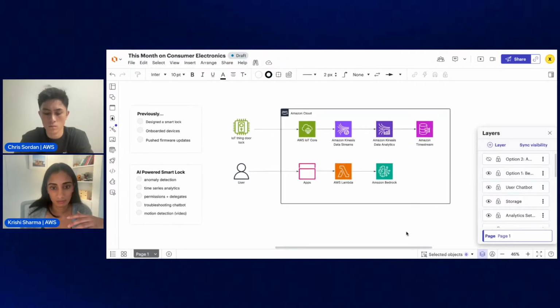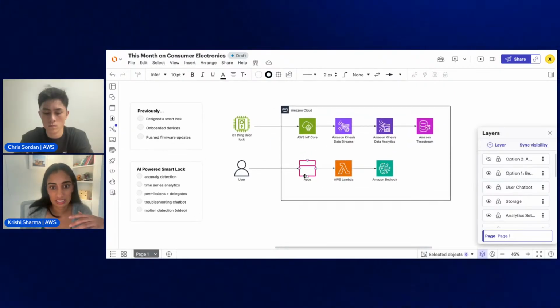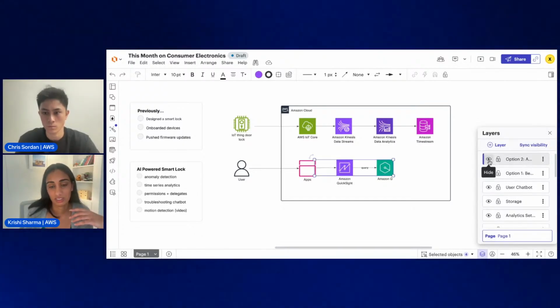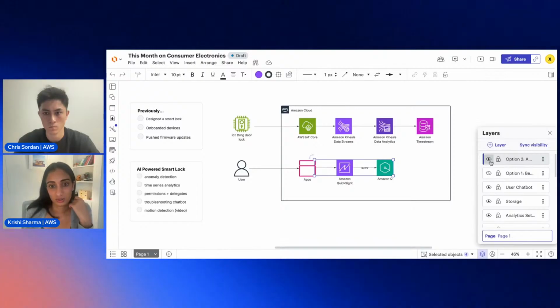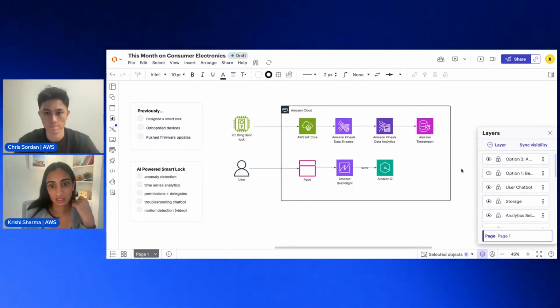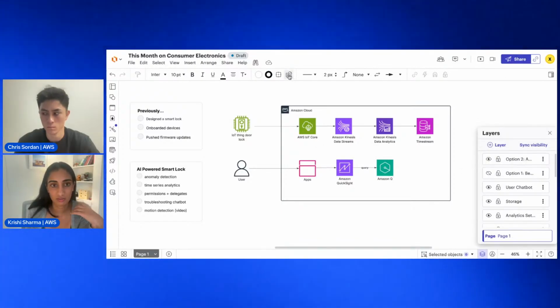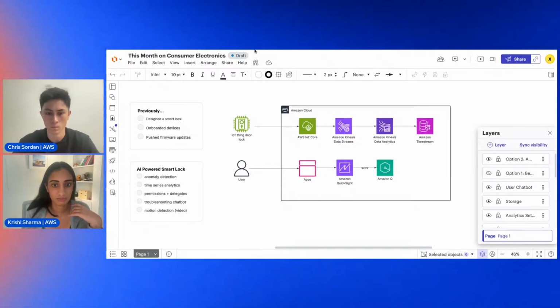So we integrated the chatbot into our app using Amazon Bedrock. And the other option that we talked about was using Amazon Q, and generating dashboards using Amazon QuickSight. So these are two ways that you can use Gen AI on consumer electronics.